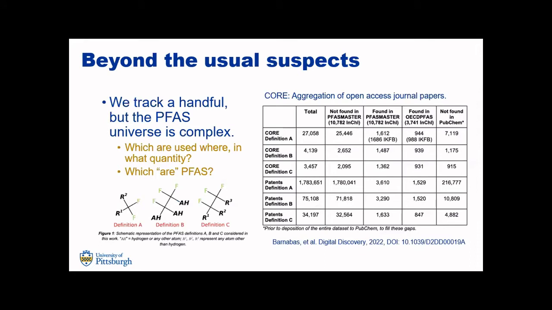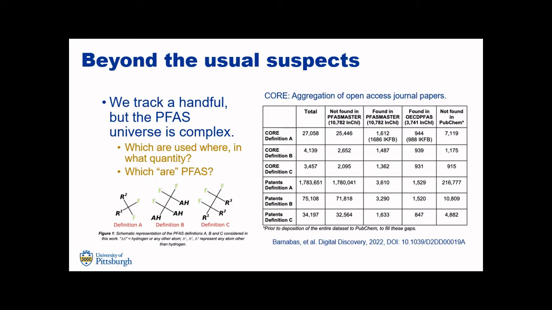And I think the most, not necessarily surprising, but let's say comprehensive collection of these compounds was recently published this year by Barnabas et al. It basically pulled together all of the known PFAS definitions, plus what happens if we widen that universe out, because people keep adding more classes to what we consider PFAS. Definition A, you can see, are these alkyl groups that are fluorinated. Definition B is the broadest, and then definition C. So whether you have to have hydrogen connected or any compound available.